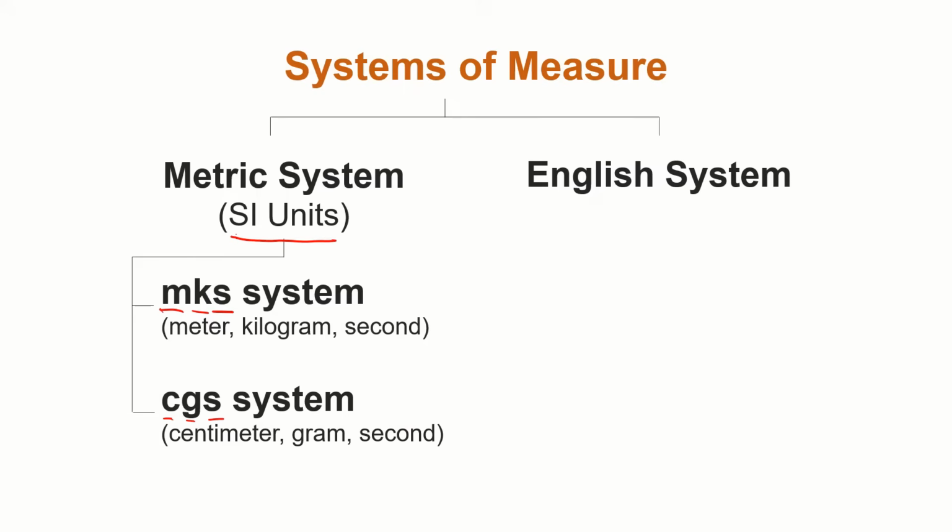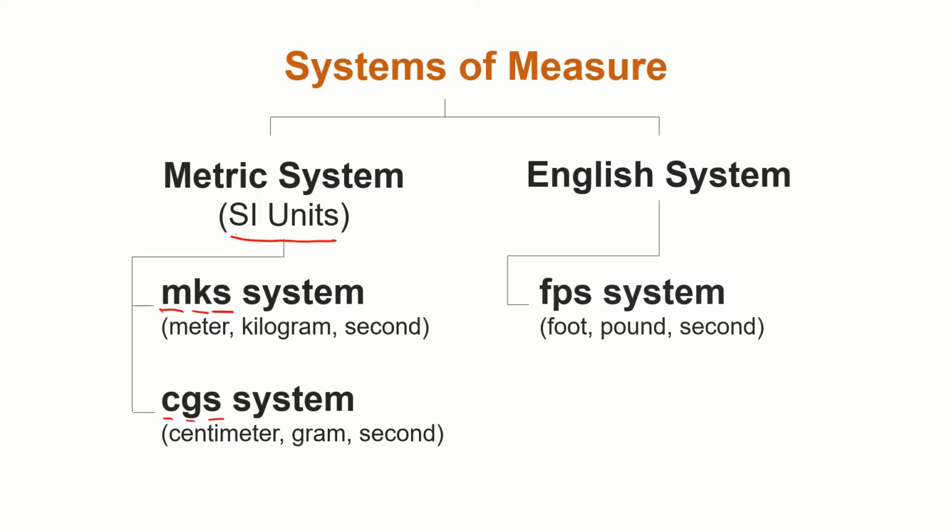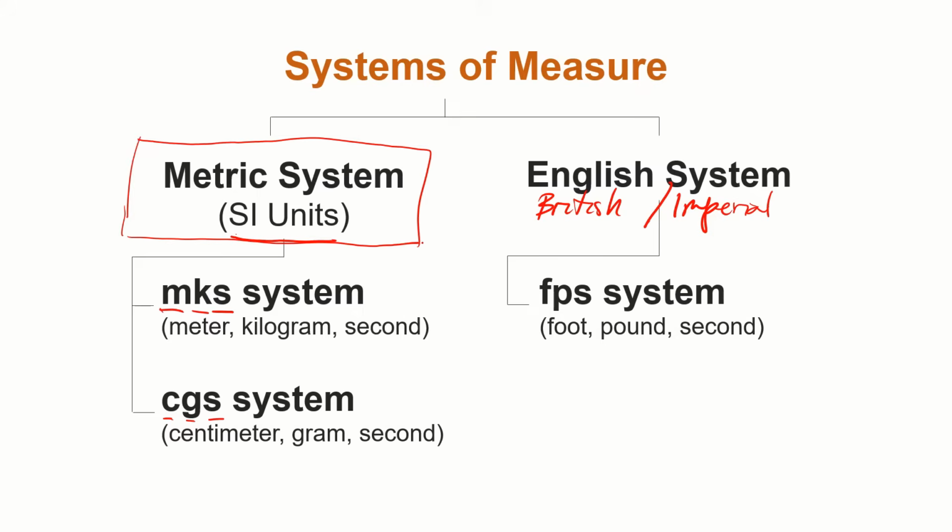So, while English system is also known as the FPS system or the foot-pound second system. So, it is also called as the British system, or before it is known as the imperial system. So most of the regions around the world make use of the metric system as the basis for their standard unit of measurement. So ito yung mas ginagamit ng madaming bansa sa iba-ibang parte ng mundo.